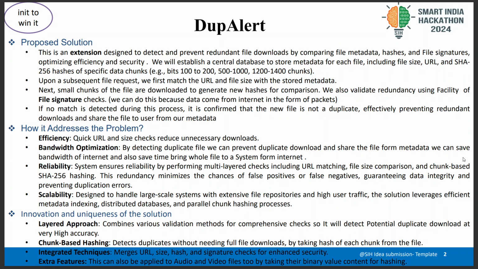That, and file signature. File signature is another important feature that every single file has. It is a unique thing which every file is associated with. So even if the name of the file is different and the content is the same, the file signature doesn't change. So if another file with a different name but the same content is being downloaded, it gets detected automatically by file signature. And then it also comes down to size and a URL.